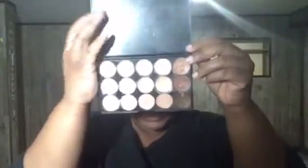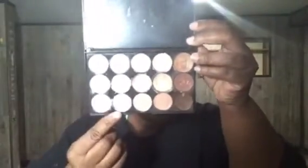Alright, so y'all gotta remember, eyebrows are sisters, not twins. And even twins are not the same, because my twins aren't the same. They're fraternal. But anyway, the next thing that I do is I go in with some concealer. So this is a concealer palette. I got this palette off of Amazon. And when you open it, this is what it looks like. So for my brows, I'm gonna use this.